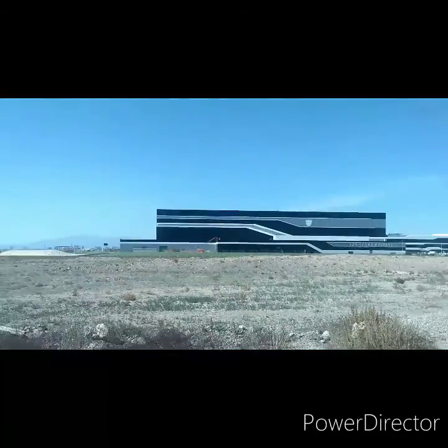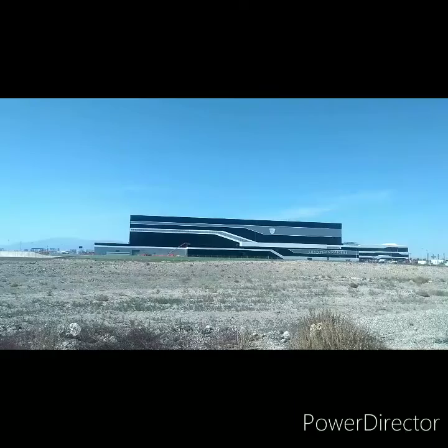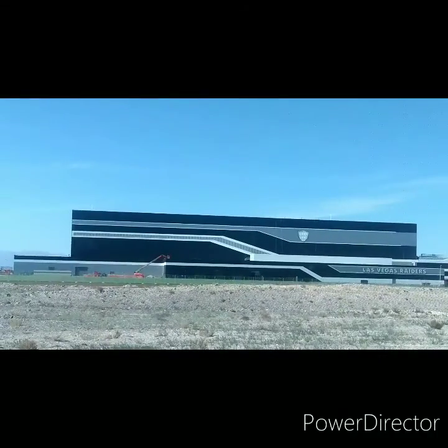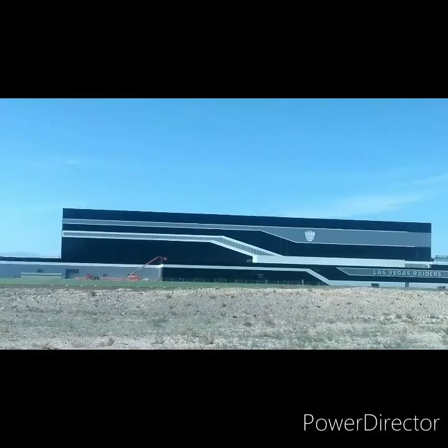All right, I'm going to zoom out, and I'm going to zoom back in because here's the stadium view from the south side. As you can see, I'm going to enlarge it just a little bit. Now, you can see a little green area from here, and I think this is where the practice fields are supposed to be, where they have that grass. And when I was here probably 5 weeks ago, that grass was barely growing, and that grass is looking good now. So there must be some special top-of-the-line golf type of grass.